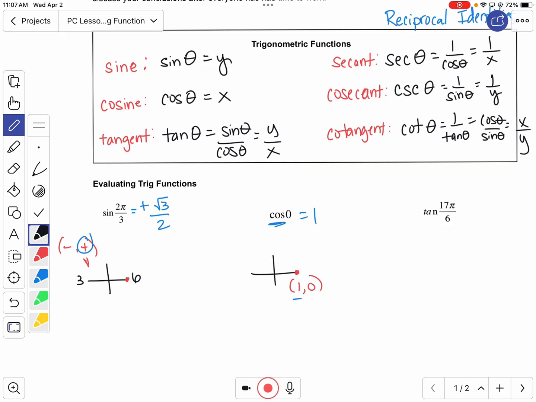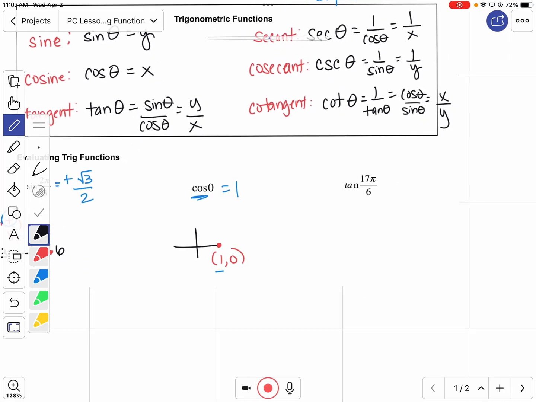All right, now let's do one that gets really fun. Tangent typically is more complicated. Can you guess why? Yeah, there's more stuff to do, and the ordered pairs aren't real nice. So let's look at 17 pi over 6. So let's set that up. We have 6 and 12, and we've got to get to 17. We've got to figure out which quadrant we're in for 17.